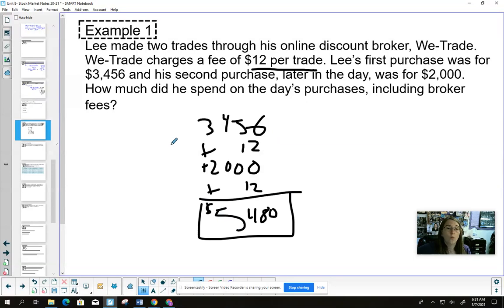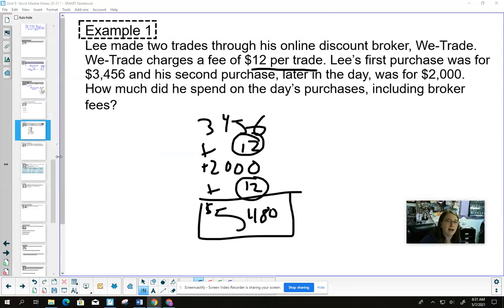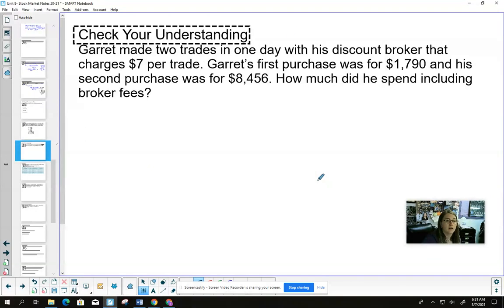So later down the road, when he is going to sell, he needs to make sure that he's selling at a high enough price that he's making back money, including these fees, right? It's only $24 total, the 12 and the 12 gives him $24 in fees, but still, that's going to cut into his profits. So it's something to be aware of as you're buying and selling stock, that these fees are going to cut into your profit. Go ahead and try this one, it's the exact same thing. It's just easing us into the formula we're going to use, but it's super simple. Try it one more time, and then we'll go on to the main focus of the lesson.